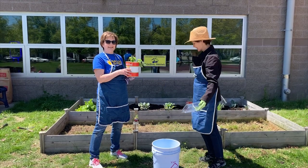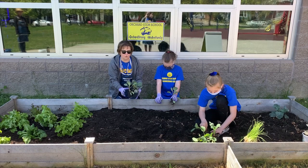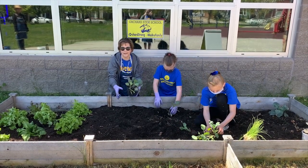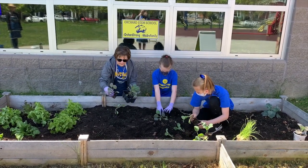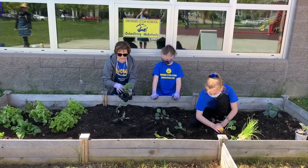You don't need this. All right, so when you're planting your plants, you want to make sure that you're spacing them far enough apart and they're not too close. So what you do is you just take them and set them out to make sure that the distance is good before you actually do the planting.